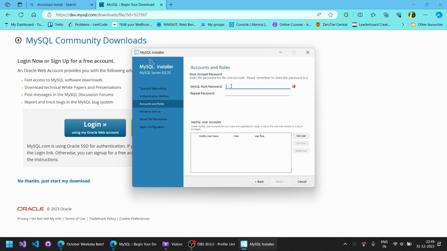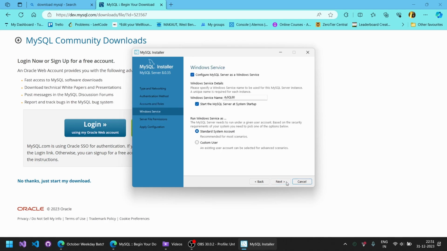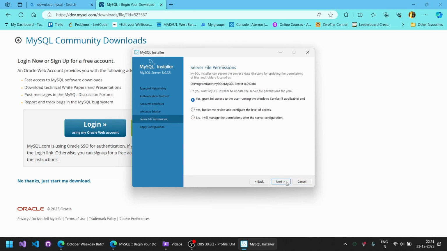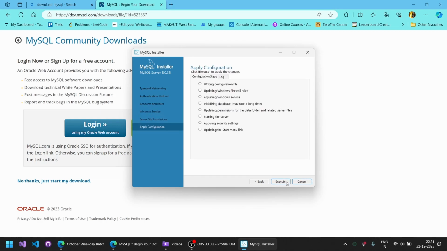So over here you will be prompted to give a root password. I suggest you set something strong, but for this tutorial only I am setting a simple password. So rest of the things can stay as it is, and in the apply configuration page, press execute.